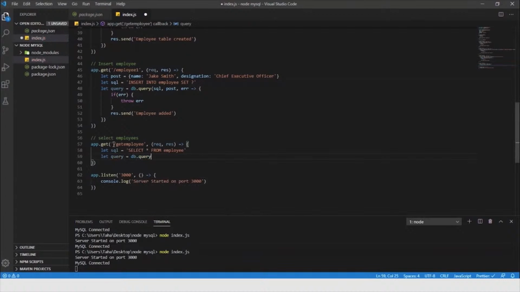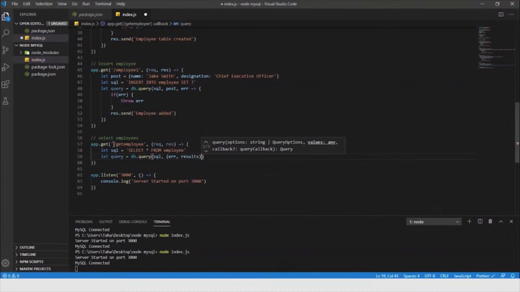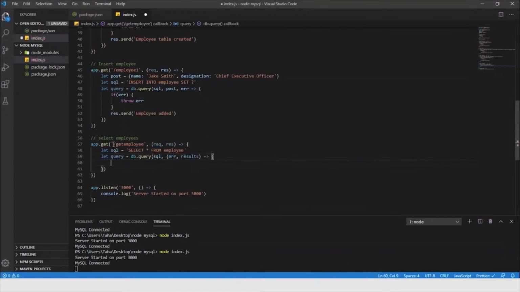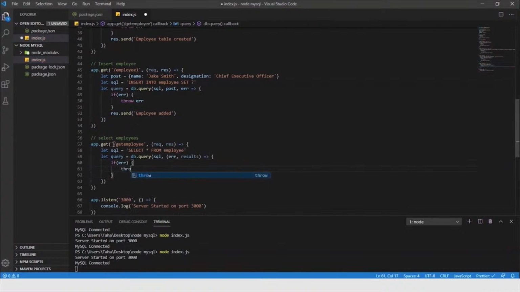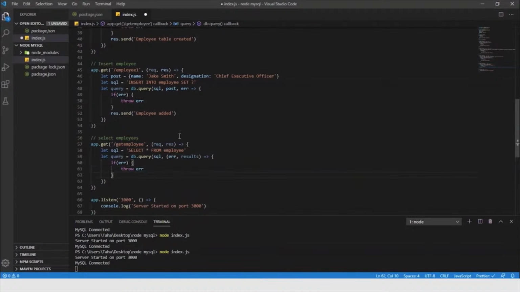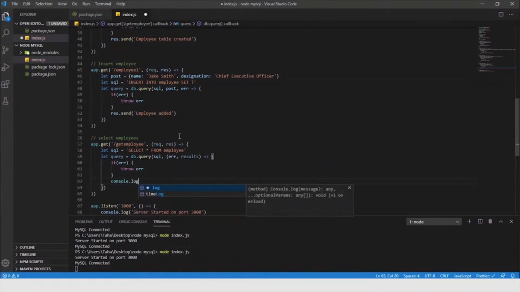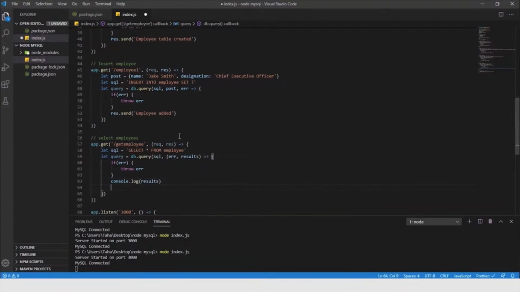We're going to query the database. Let's throw a message to confirm that the query is successful. We'll put everything in the console log results.